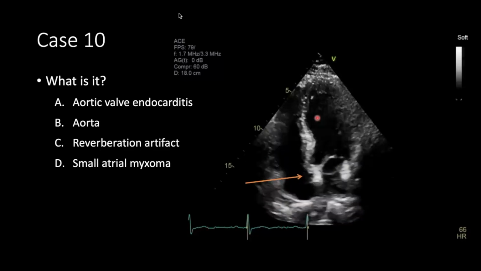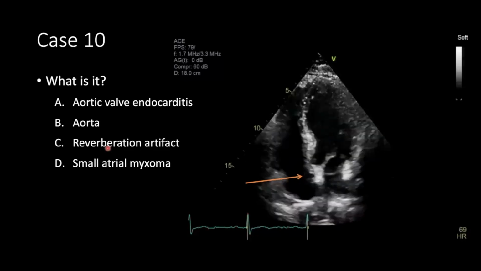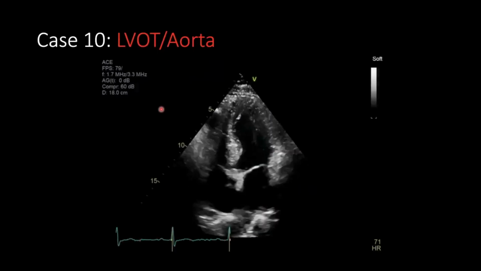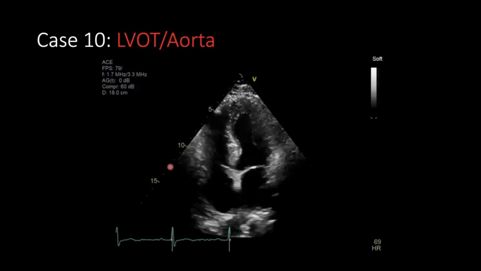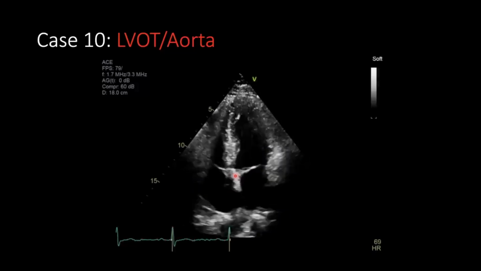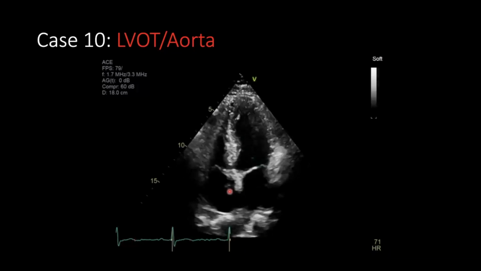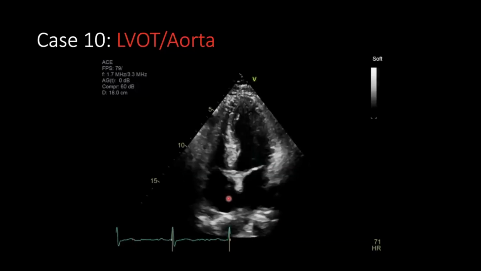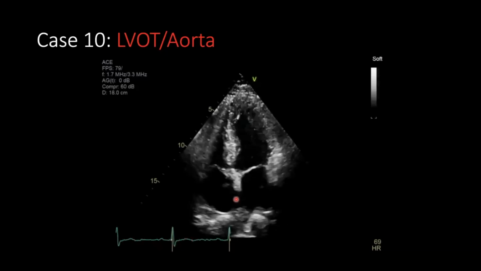So this is an interesting echo, because you see this, and then there's a couple of different views of this, but essentially it is a patient who has quite a bright aorta, aortic wall, probably a bit of calcification in it, and an enlarged LVOT. Now, obviously, the LVOT is here, but this is just the extension of that aortic wall and the LVOT. So, not an uncommon finding. You'll start to notice that this is visible in some patients. This is not a clear four-chamber view. You're kind of opening up the LVOT in a five-chamber here, and you're just seeing a bit of that wall in the back, off plane. So that's why it looks a little bit funny.